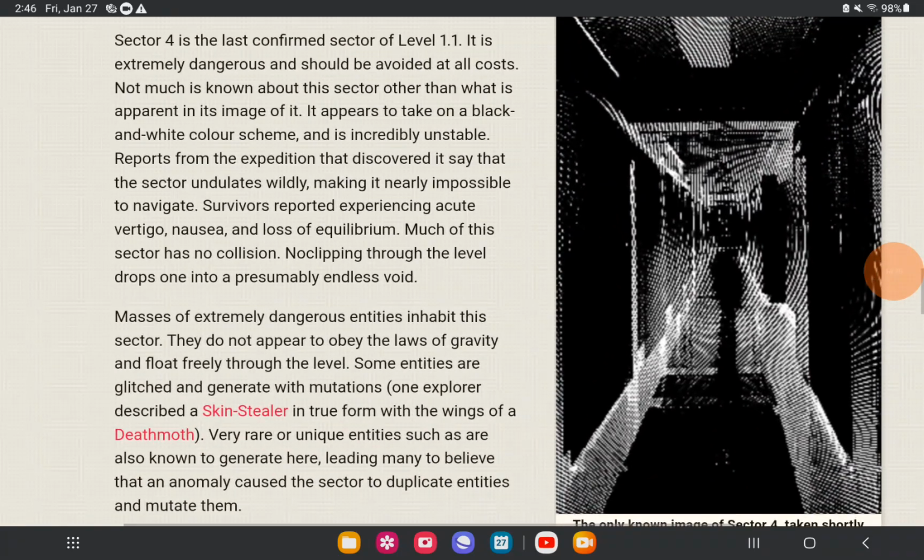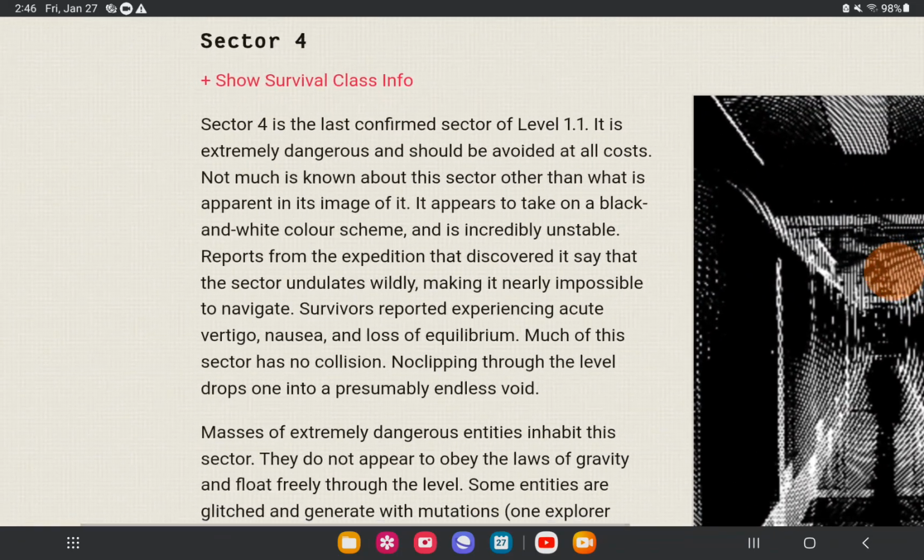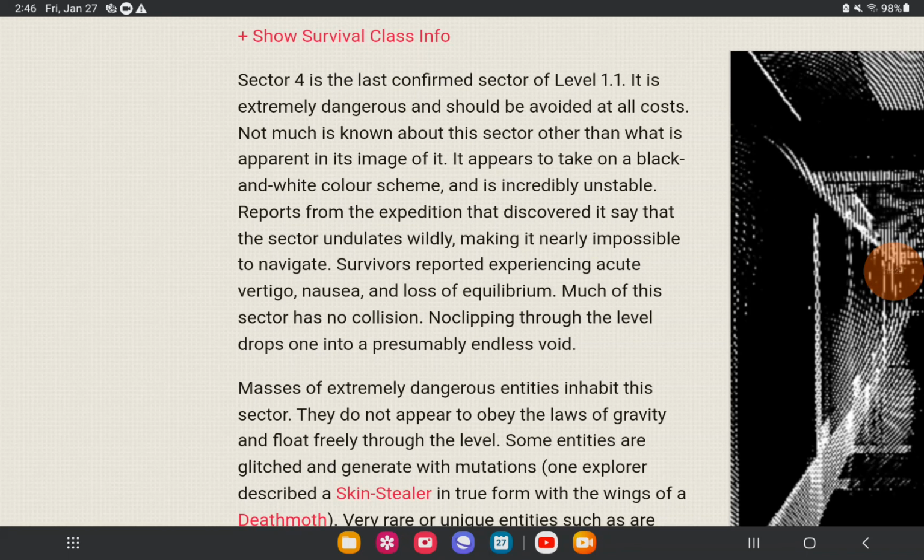Sector 4 is the last confirmed sector of level 1.1. It is extremely dangerous and should be avoided at all costs. Not much is known about this sector other than what is apparent in its image. It appears to take on a black and white color scheme and is incredibly unstable.